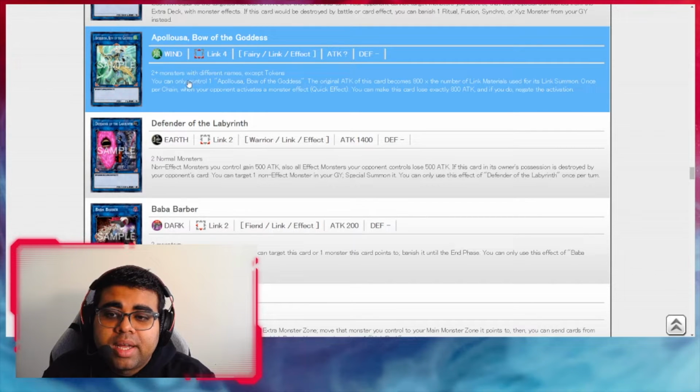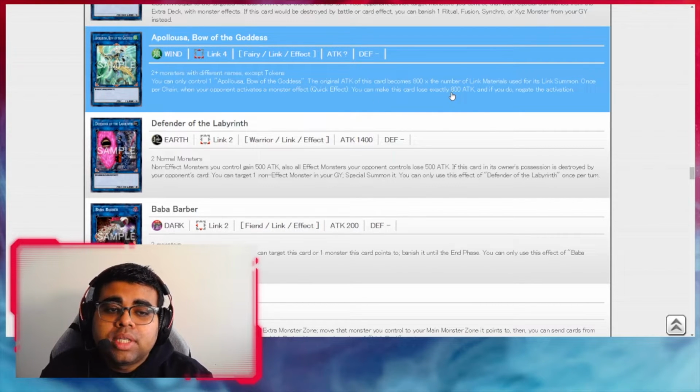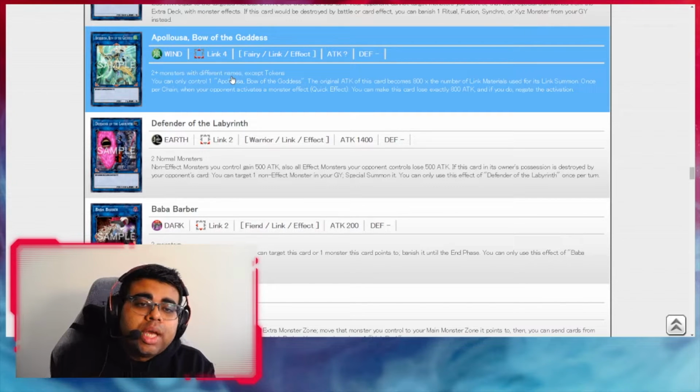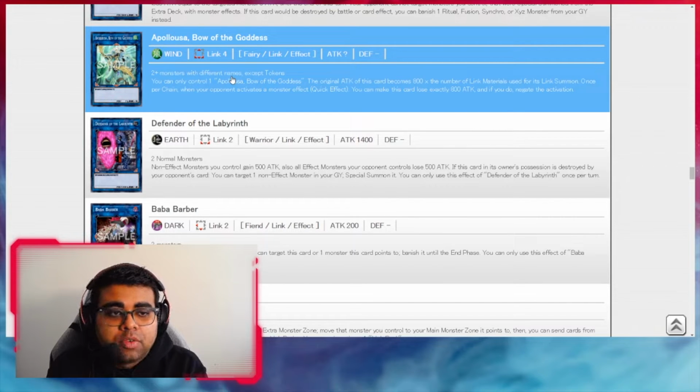This is the card on the mat for the regional season coming up. 2+ monsters with different names except tokens. You got 3 arrows down, 1 arrow up. You can only control one Appaloosa. The original attack of this card becomes 800 times the number of materials used for its Link Summon. So if it says 2+, if you take a 2 and a 2 and you make it, then it's only 800 times 2. If you make it like Saryuja and you use 4 monsters, it's 800 times 4.